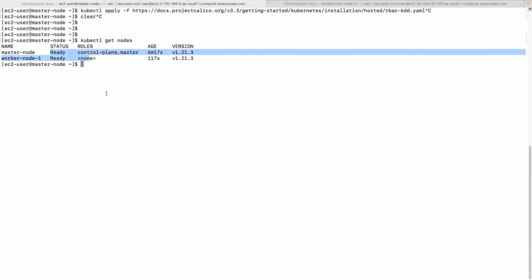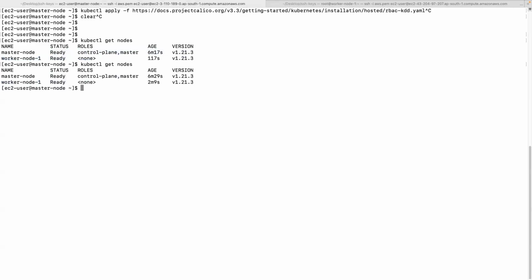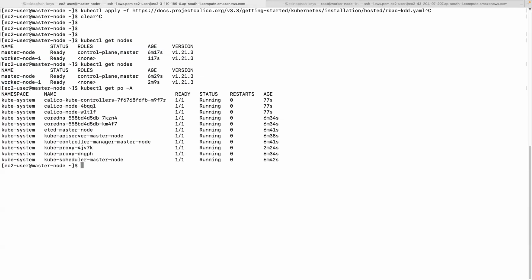So you could deploy anything over here. Also, one more thing: whenever you deploy it, the components we discussed, like API server, controller manager, etcd, were all installed in the form of pods. You can check all the pods with the -A flag. See, your components were installed as pods. Anything would be installed as a pod. You would understand this more as we progress.